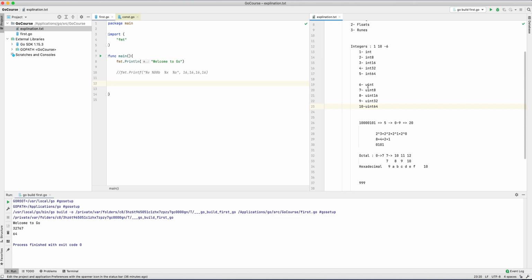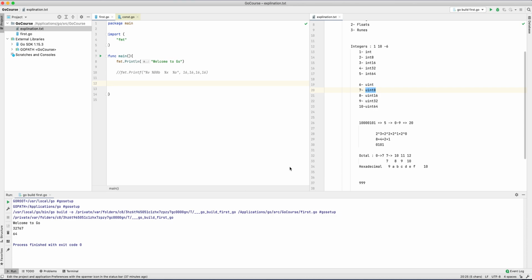Let's say uint, it's unsigned integer. Unsigned means that it doesn't have the sign for negative or positive, so it doesn't have negative numbers. It starts from 0 and so on. Of course, because it doesn't have the sign, the first bit from the left is contained in the value. So the largest value of uint8 will not be 127, it will be the double, 255.